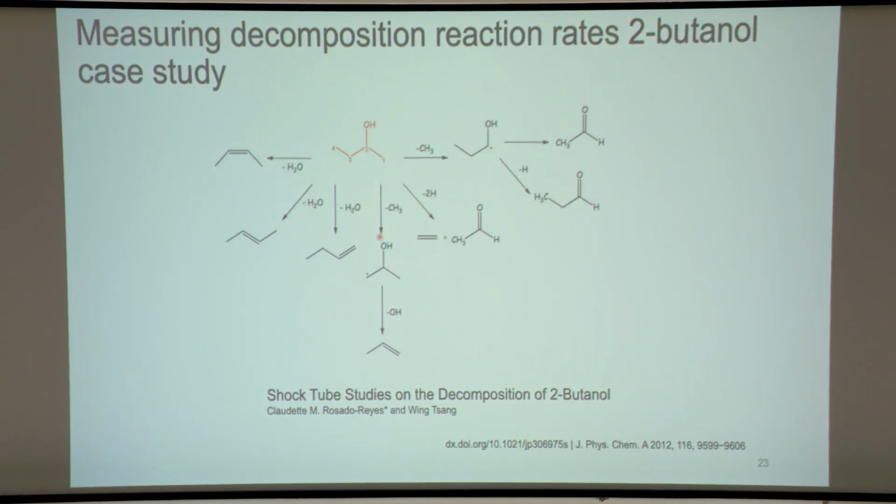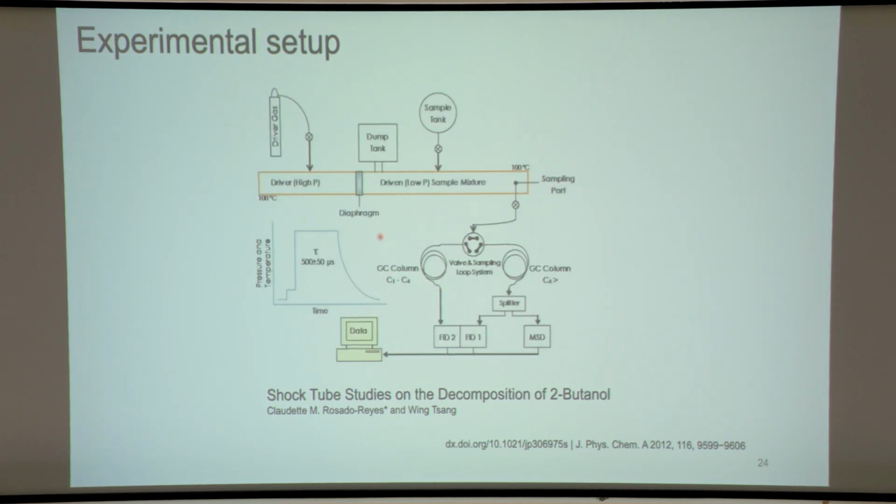So they take 2-butanol, or any molecule, and put it inside this shock tube, okay? This is what we call a single pulse shock tube, which is different than your standard shock tubes, which are used for measuring ignition delay times, because most shock tubes have reflections of the shock waves, which cannot be used for direct kinetic measurement. So here they use a single pulse shock tube.